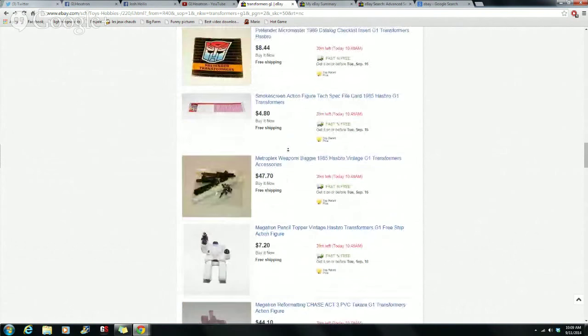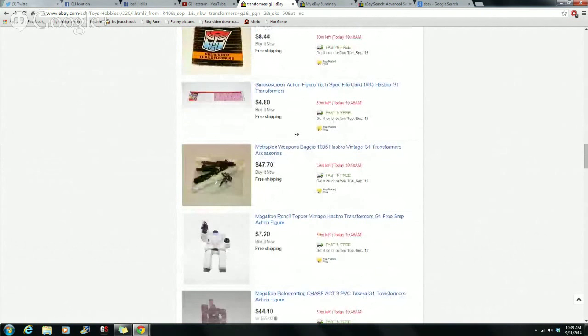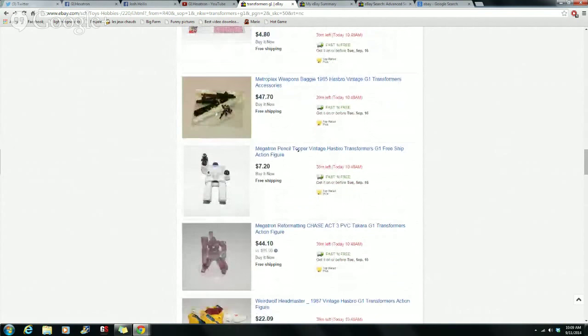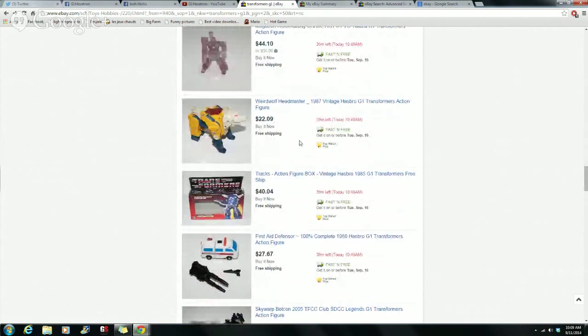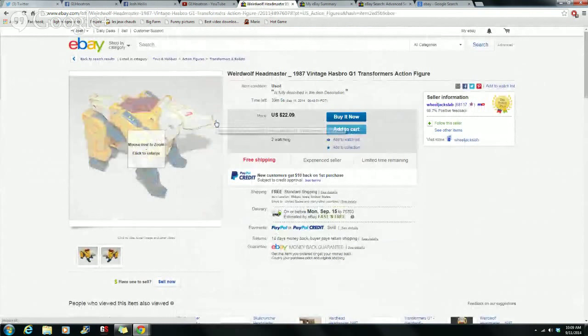The way I always look at it, if it's open, you automatically go down to a 9, because you're not perfect anymore. If it's open and you grade it as a 10, then what's a mint sealed box item? True. On a scale of 1 to 10, it can't be an 11. And you can't tell me they're the same quality, even if you only transformed it a couple times. So you're automatically bumped down to a 9.